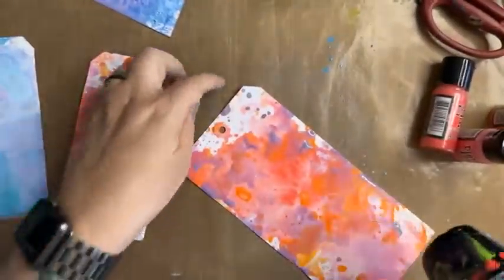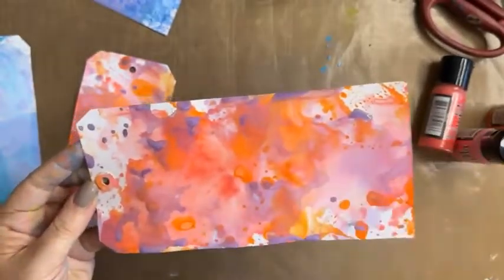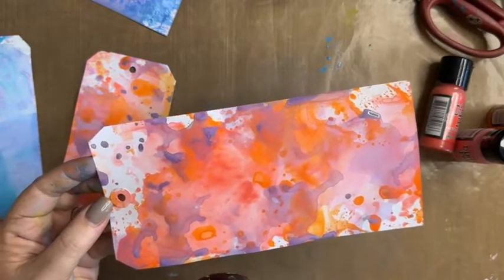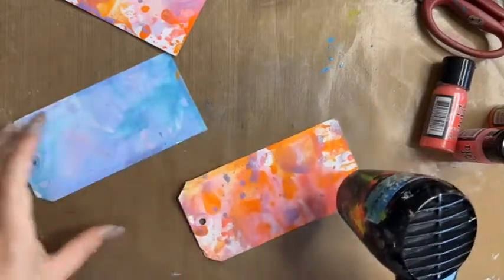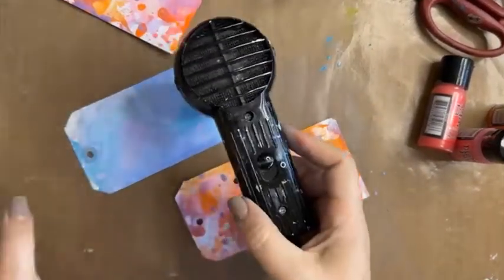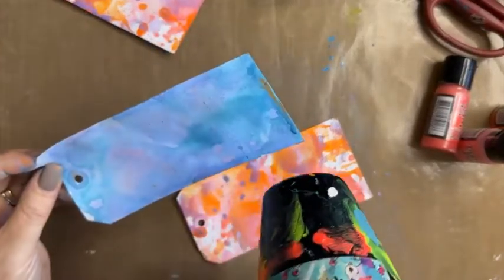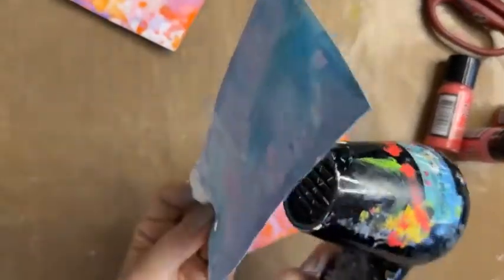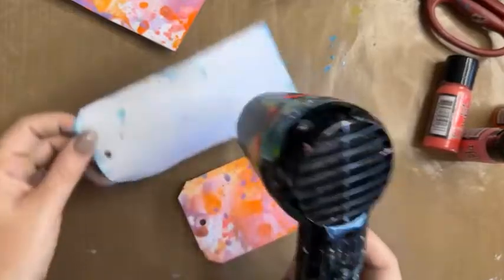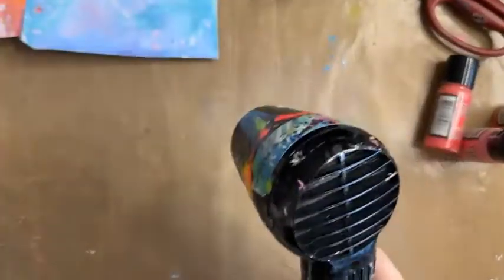Do I sell the tags? Absolutely — these are the big Dina Wakeley tags, and we also have two different sizes available. The girls will pop the link in the comments for you. We also have a special on some lovely paint pens — fine acrylic paint pens, quite inexpensive, and a lovely gift idea. If you have a Kris Kringle with a $20 value, paint pens might be your go-to. And if you're looking for Christmas presents, have a look under Gift Ideas on our website — bags, pouches, pencil cases, excellent teacher gifts.